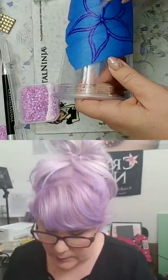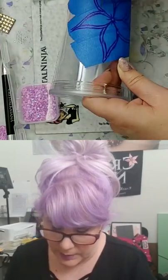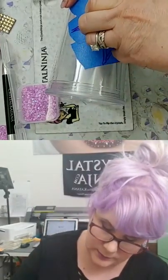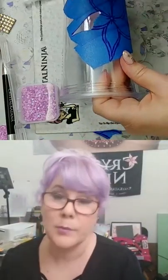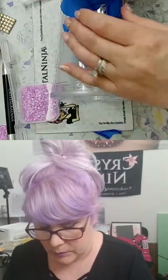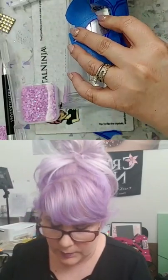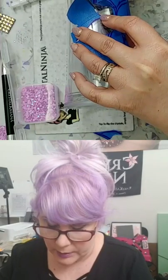Okay, so now I'm going to peel up my shapes, and you're going to see kind of a rough. Be nice if I had my better glasses on. So I'm going to pull out the inside. And I'm also trying to go at a decent, fast pace so that we're not going to be here for too long. Awesome. And it does help if you have a new blade. And of course, I bought a whole other 100 pack.